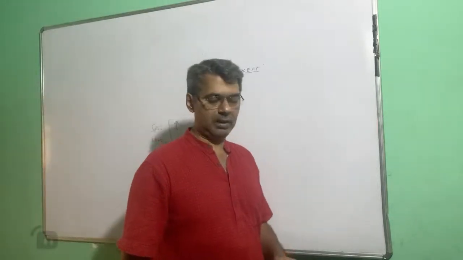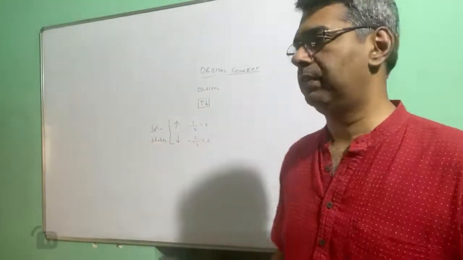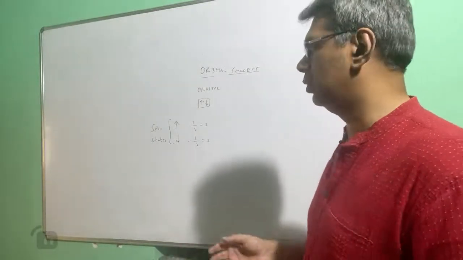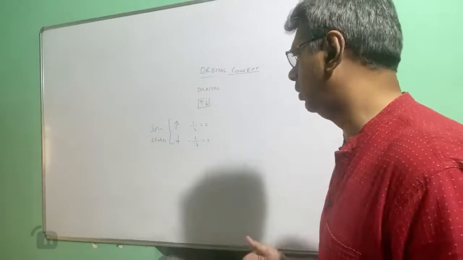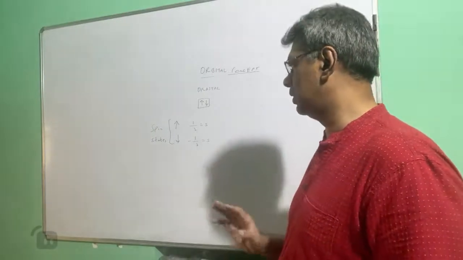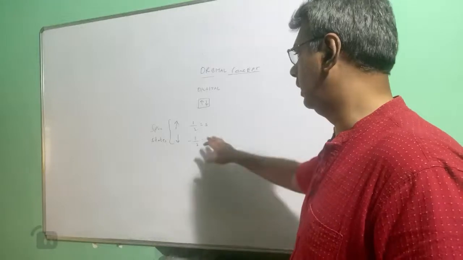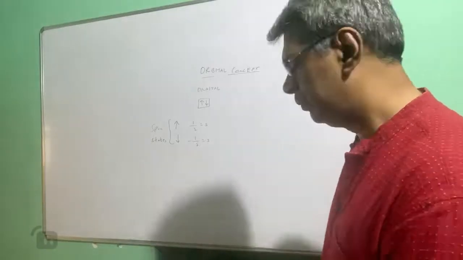You have to understand one thing: the spin of an electron is a three-dimensional spin. So it would be wrong to say that it is clockwise or anti-clockwise. They are just two opposite spin states. One is called plus half, the other is minus half, and they both are denoted by the symbol S.